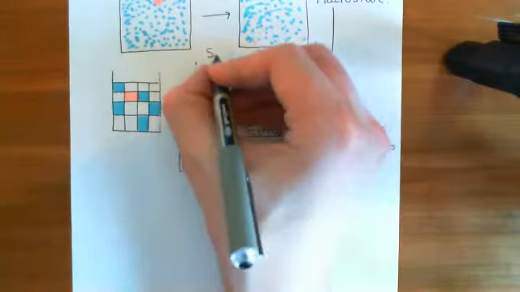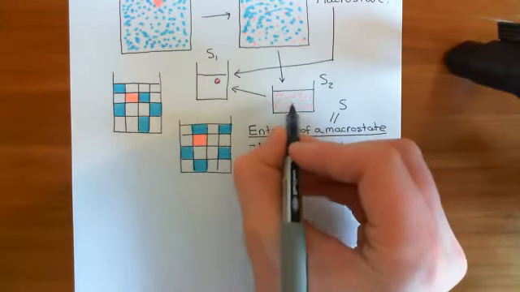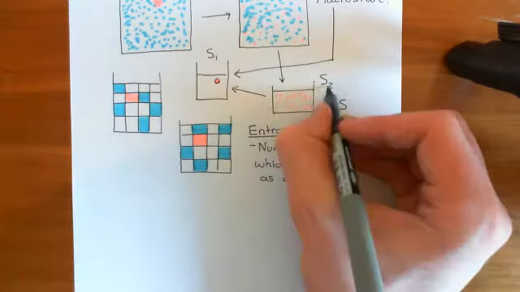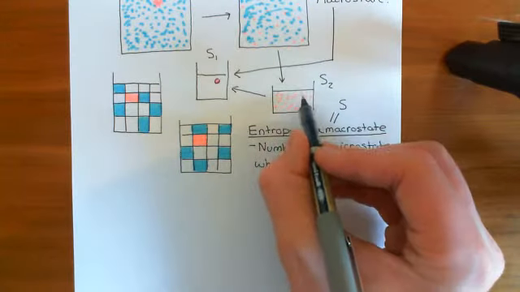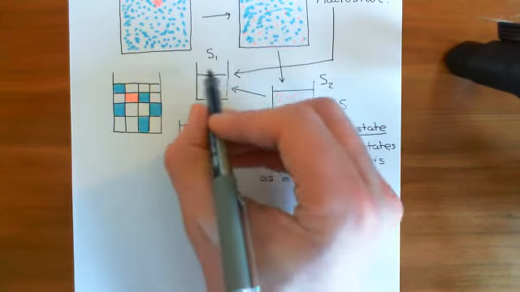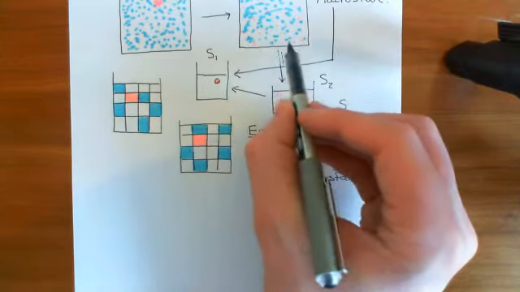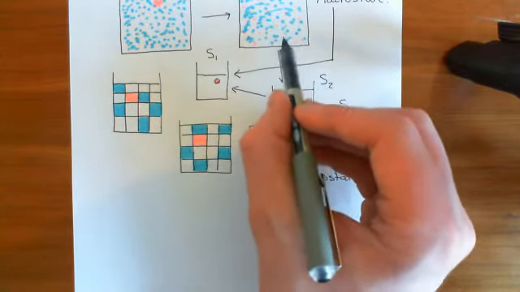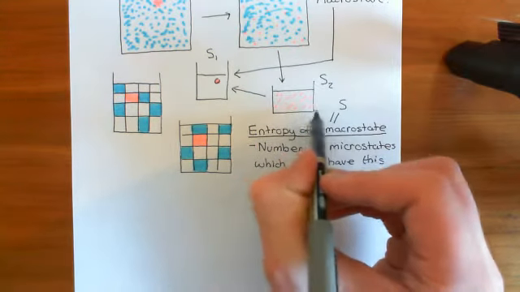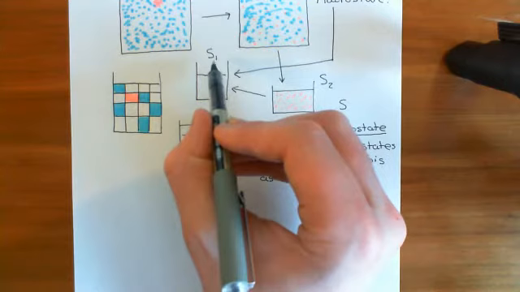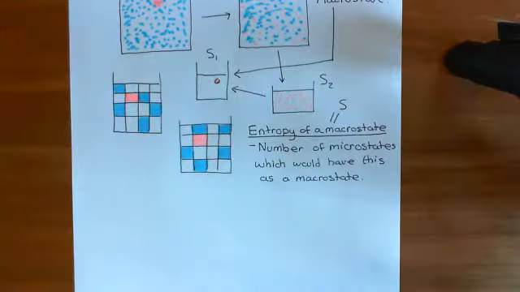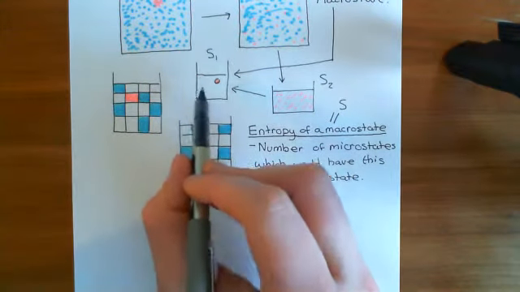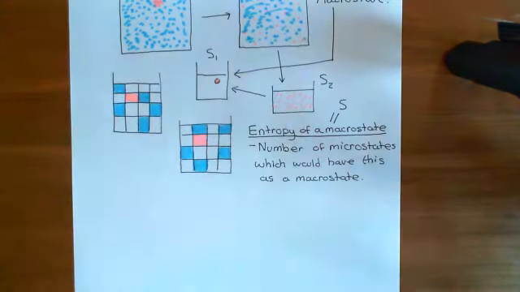If I call this entropy 1 and this entropy 2, the reason you never see this returning to this is that S2 will be far, far bigger than S1. The number of microstates that all look like this are far bigger than the number of microstates that look like this to a human, and therefore the sheer probability that the system will take on one of the microstates that looks like this is hugely bigger than the probability that the system will take on a microstate that looks like this. And therefore you would never find it going from this to this, and you'd always find it going from this to this. So that's the concept of entropy then.